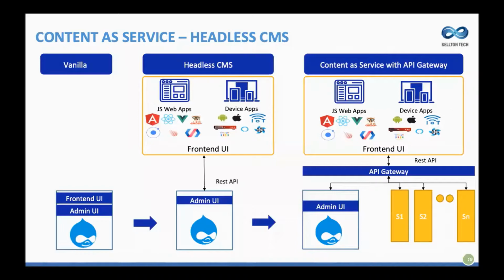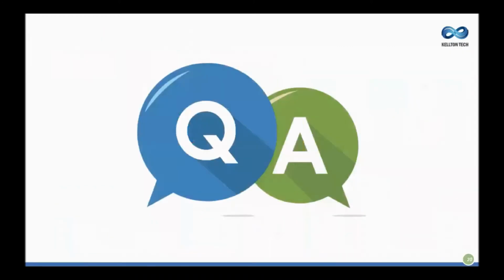And finally, they want to display that particular content onto their website with different logic, and that website wants complete control over how they want to show it and where they want to show it. And that was perfectly possible. The Drupal content API was configured with the API gateway, and from there it is transparent to all of those front ends, whatever front end is using it. Right now, that's all. We can go for the Q&A.